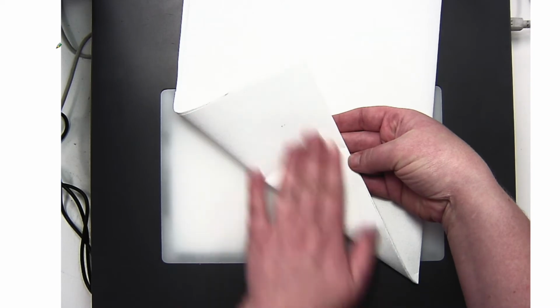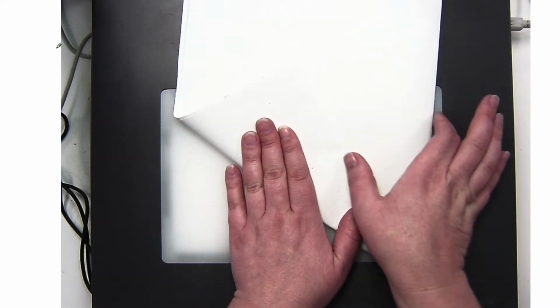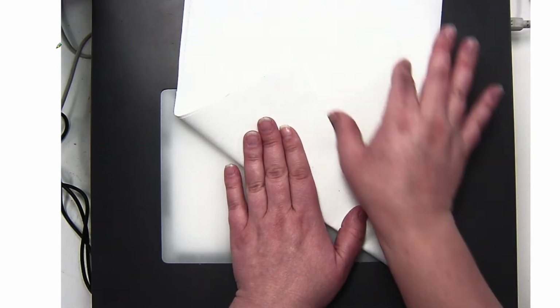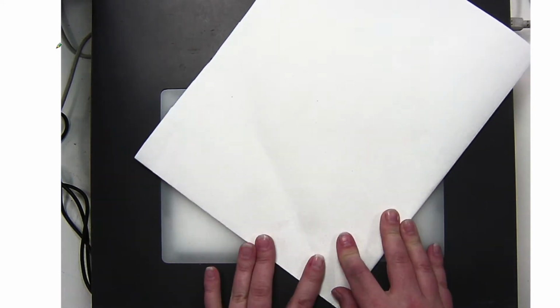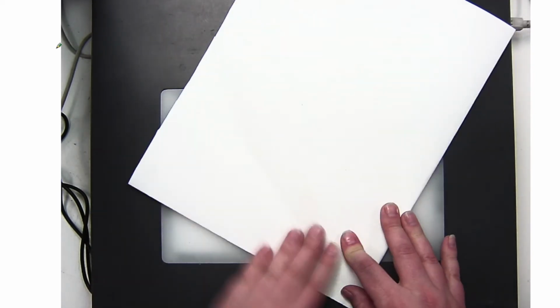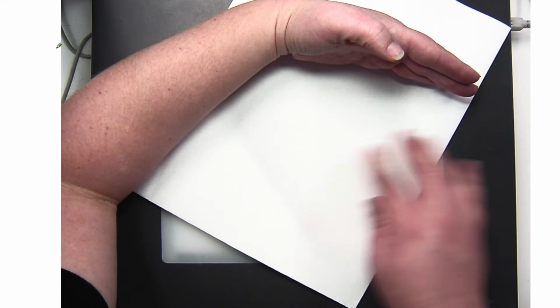I'm making sure that this side on the left, where it's folded, is about the same size as this section here, this section right here on the right. So I'm just folding it so that it'll be equal thirds. You're thinking about this as kind of like a pie, like forget about the shape. I know it's rectangular, but imagine if it was round and here are slices of a pie. I want 3 slices here.